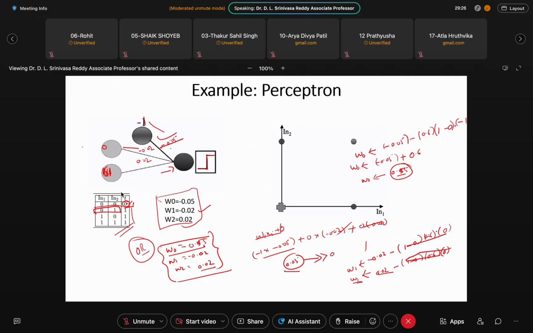This weight is not -0.05 but 0.55. So I use -1 into 0.55 plus 0 into -0.02 and so on, and you get some value. If that value is greater than 0, you will get the output 1, otherwise it becomes 0. If there is a difference from the target, you update the weights, otherwise you proceed to the next one. This is the procedure.